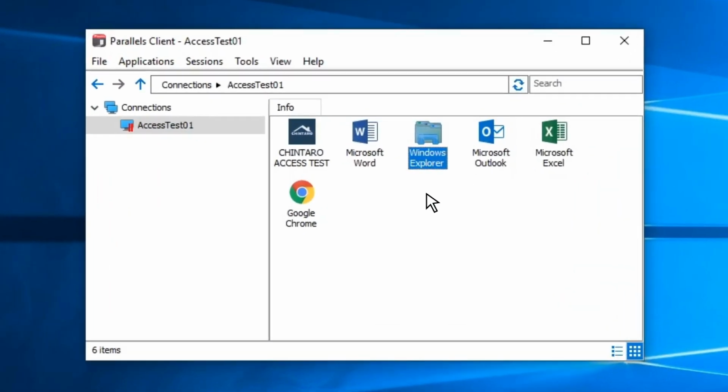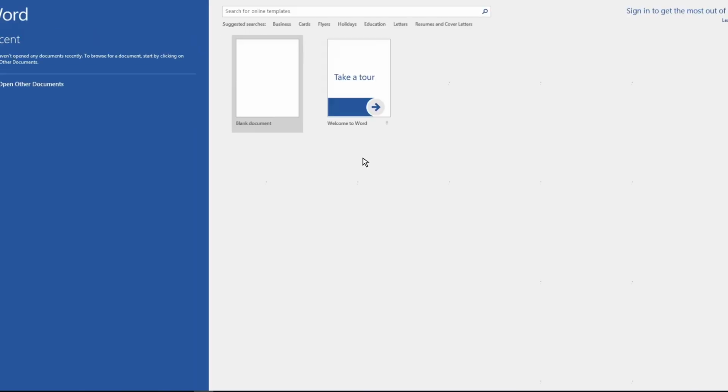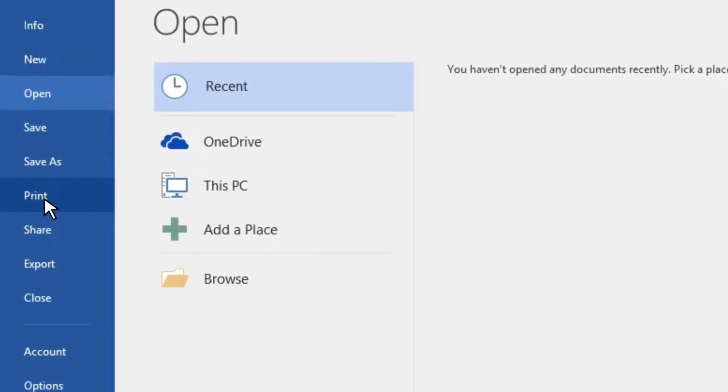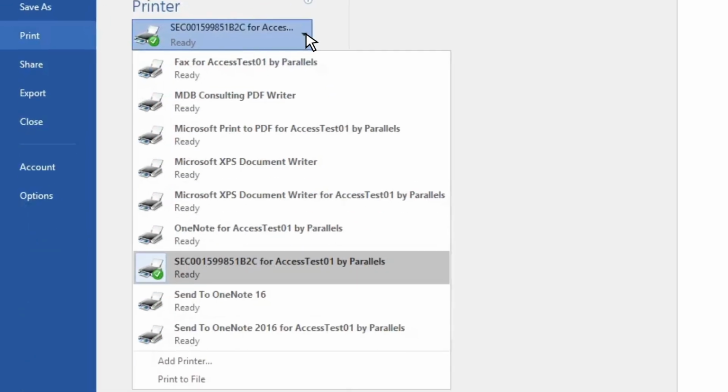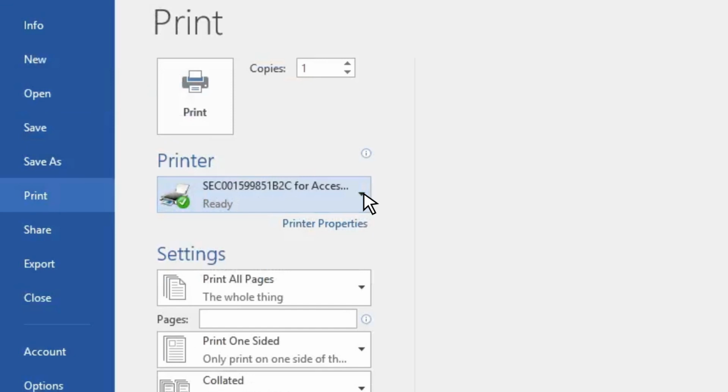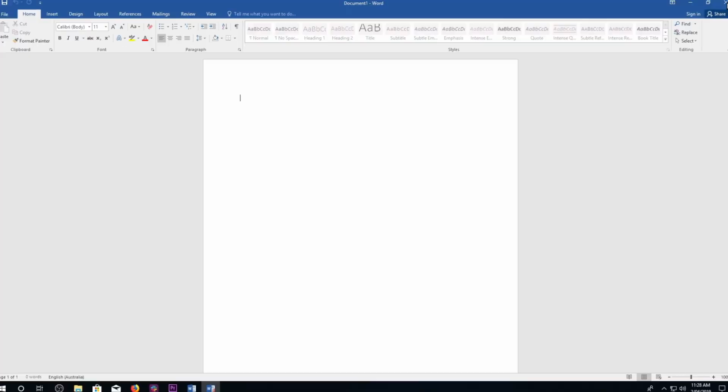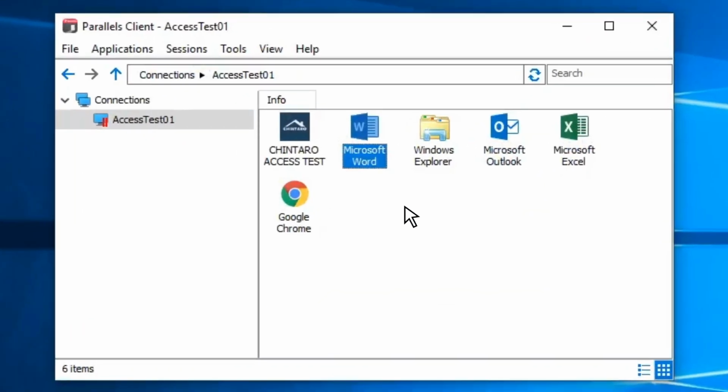When the user first logs in of a morning, the connection to Parallels also connects the connection to the printer. If there's a problem and it disconnects, the user will lose connection to the printers, just like Citrix. To check the default printer, we recommend that when the user first logs in, they open Word, select File and Print, and check that the printer in this section is the printer that they would like to connect to as a default. If you've got multiple network printers or a user would like to connect to a different printer than the default that Parallels is picking up, we need to set that default printer.